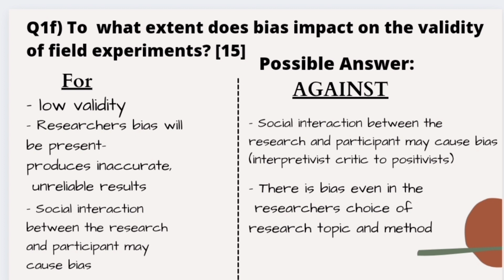And the against part, the other side of the argument, would be that some interpretivists claim that researchers can never be objective. So as humans, when we are studying humans, we are always subjective. As sociologists, we are studying the society, and in society we are not studying animals or non-living plants. So humans have emotions, and their emotions can affect you, and your biases as a human too can intrude into the research. So interpretivists would argue that the validity wouldn't be compromised, because from the start, humans themselves are very subjective individuals, so that wouldn't really affect the validity.